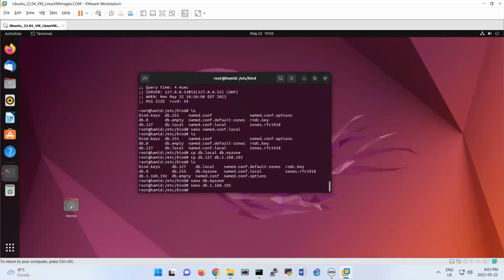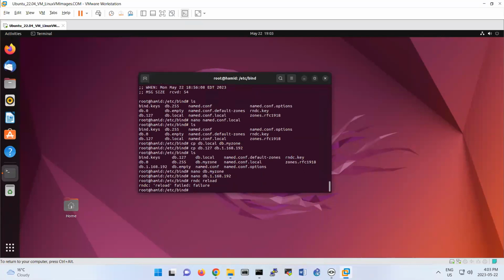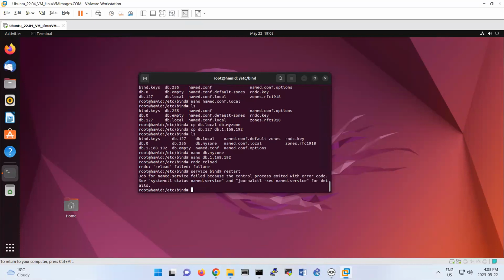If you have done correctly until step 4, then if you do rndc reload, basically you should receive an error. So let me check, for example, here from this one. Yes, you see that I have an error here. If you copy this part, basically it will tell you that, okay, I copied again. That's a good example of how to troubleshoot if you face any error.